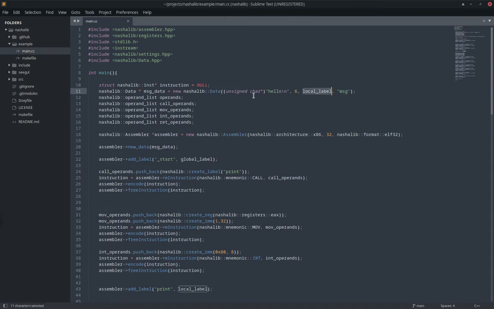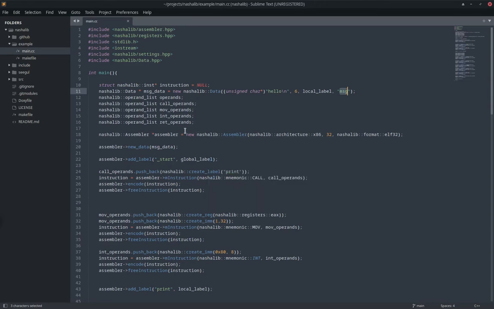So I'll explain a bit what it is. This is the information. This is the size of the information. This is if it's local or global. This is kind of a bit low level. I may remove this later on or make it a bit different. So I don't know about this. I'll maybe explain it in later videos or something. And this is the name of the actual label.